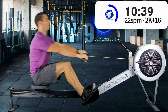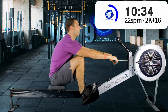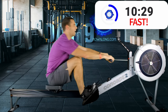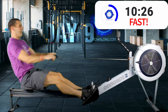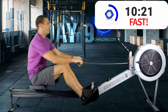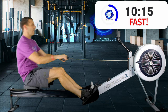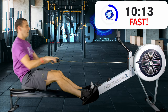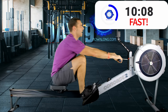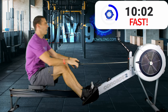All right, you ready for this next one? In two, one, let's go sprinting — that's today's hashtag right there: let's go sprinting. Get the rate up, handle comes into your chest and then straight back out in the same rhythm. In, out, in, out — in, out, two more, one more, there we go.